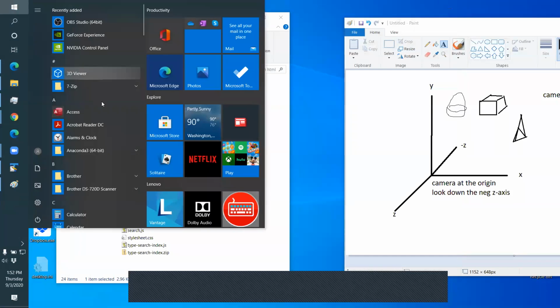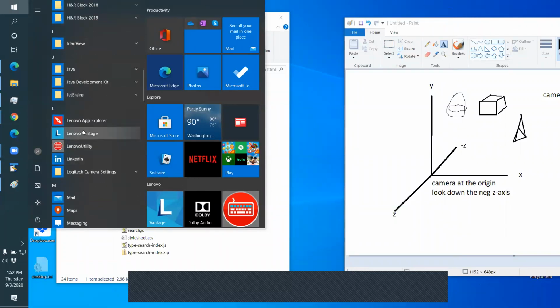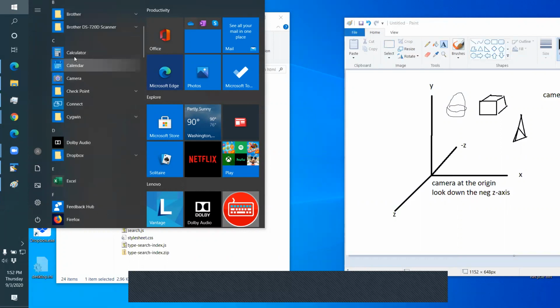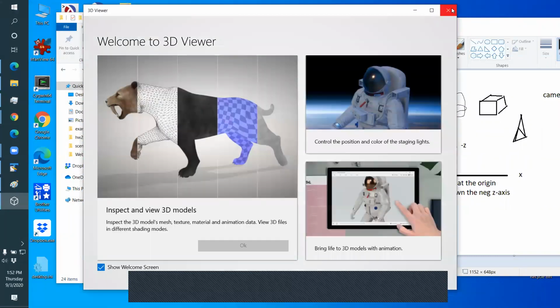I'm not sure how many people actually use it, but it's kind of a weird feature that Microsoft thought would be useful. It's got to do with the HoloLens, their 3D virtual reality product. They built these programs into Windows 10 to try to pair them up with the HoloLens. I think they thought people were going to be buying HoloLenses like crazy, so they wanted this built into Windows 10. So you can play around with some nice 3D models in Windows 10. I think everybody's Windows 10 comes with the 3D Viewer and the Paint 3D program.